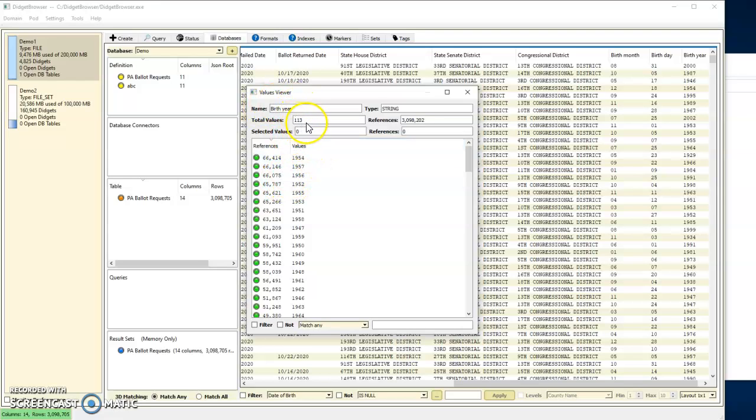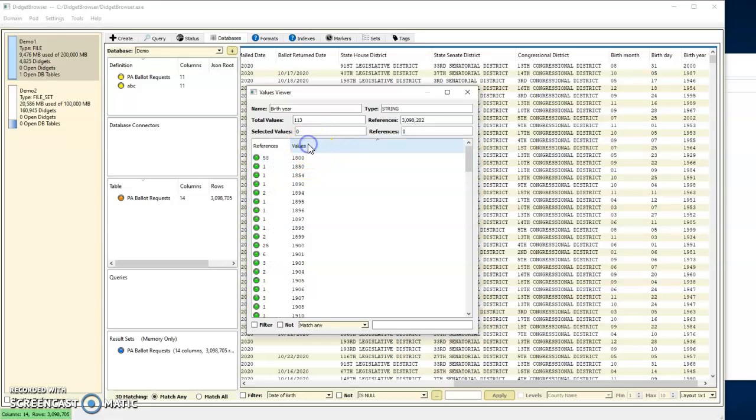So there's 113 different years. Apparently some people are pretty old. Well, it sorts by the reference count, so the most ballot requests came from people who lived in or were born in 1954.